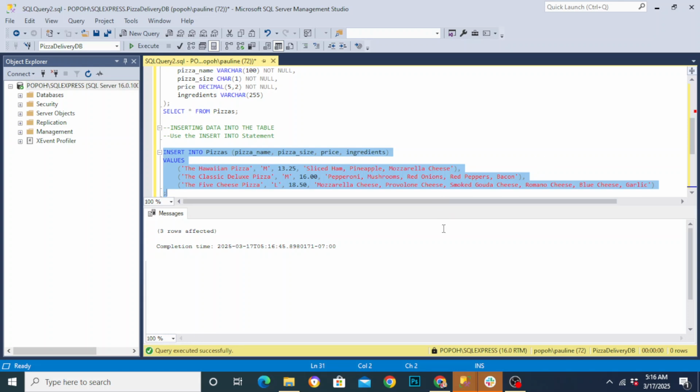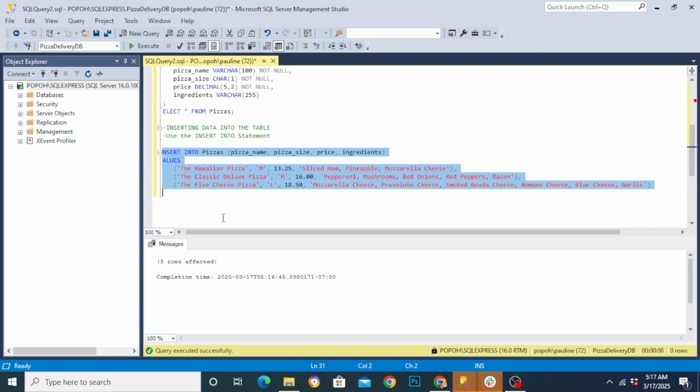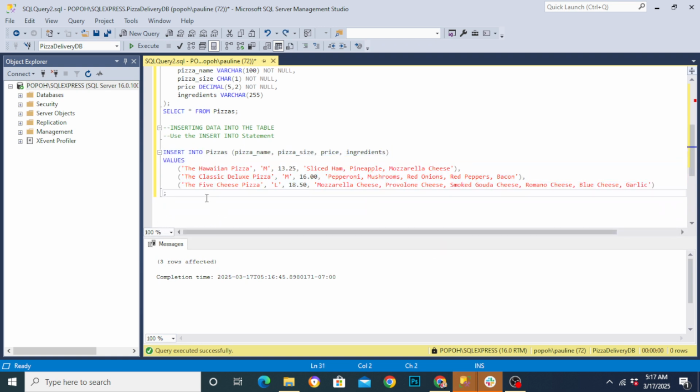So if we want to check if the data was added correctly, we'll use a select statement to retrieve all the rows from the pizzas table. Sorry about that. So here it is. We just write select to see how our table has been impacted by our code.